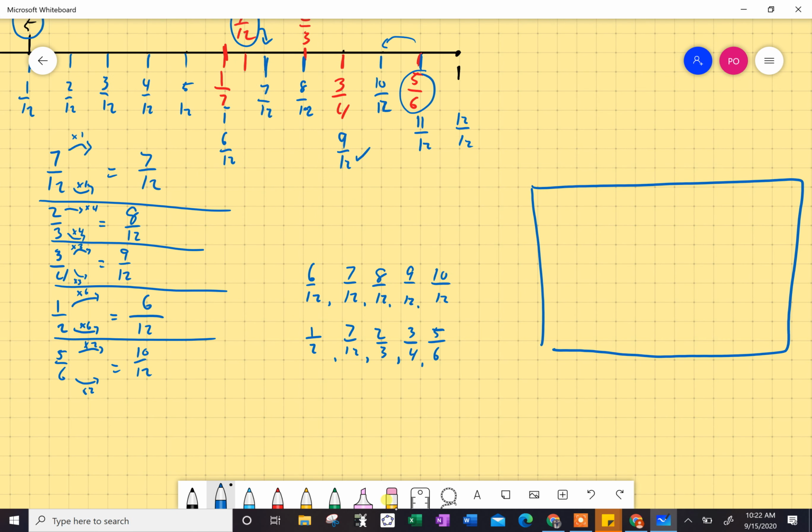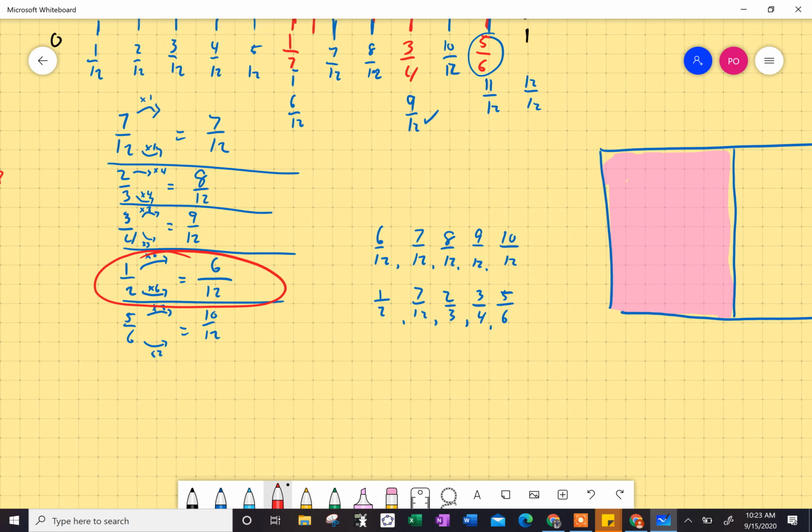I think everyone will agree with me when I say that this is 1/2. And you can see I've colored in quite poorly, but I've colored in 1 out of the 2 boxes. Well, here I said if I multiply it by 6, it becomes 6 twelfths.